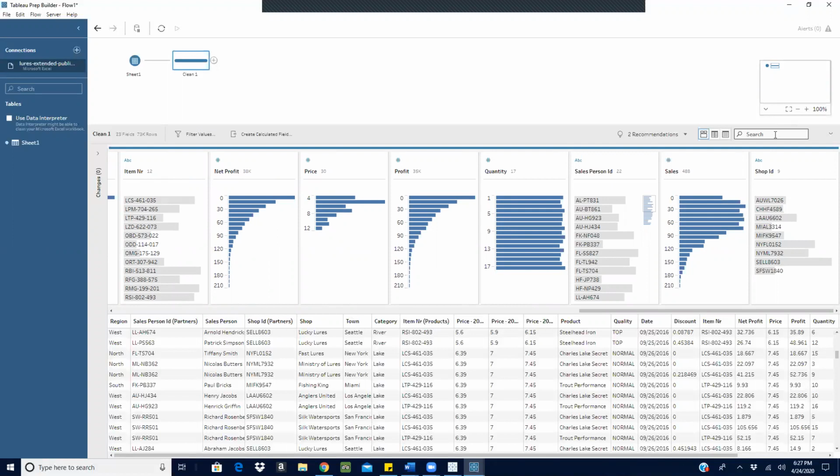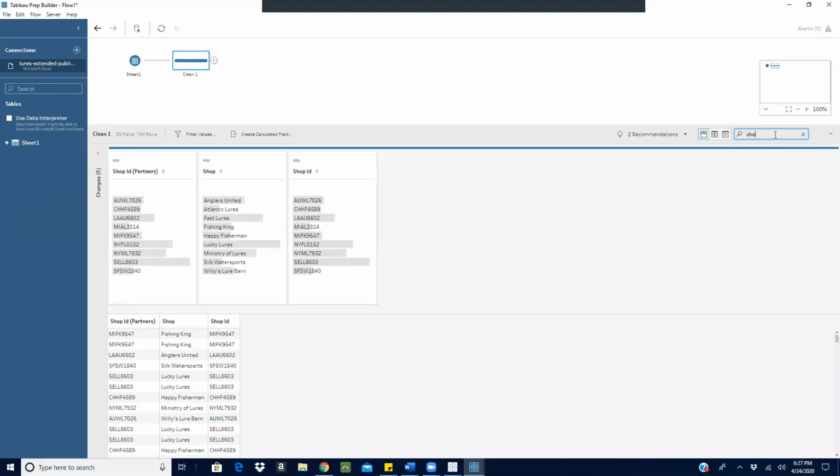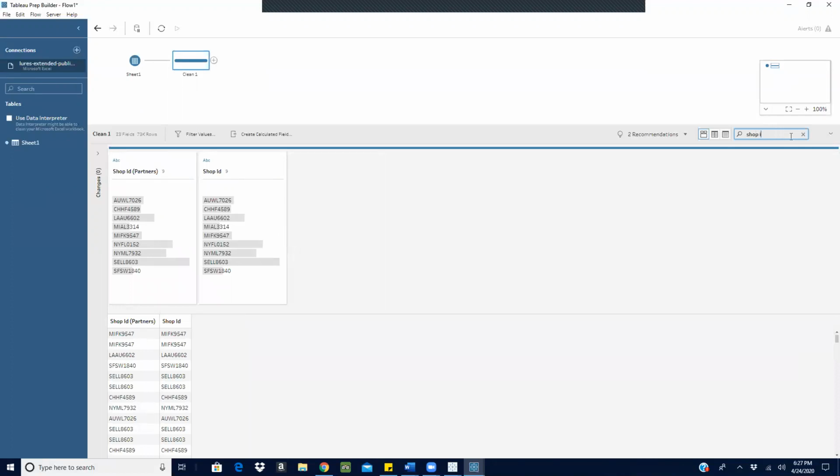The way I will try to explore this, let's do the shop ID, for example. So now I want to compare the data. You can see this shop ID here, and this, it looks the same. But if I hover over this, I see that this ID has 6,332 rows. I can go in here, it has the same number of rows. If I see this here, 4,050 rows and 4,000, so this might just be the same.